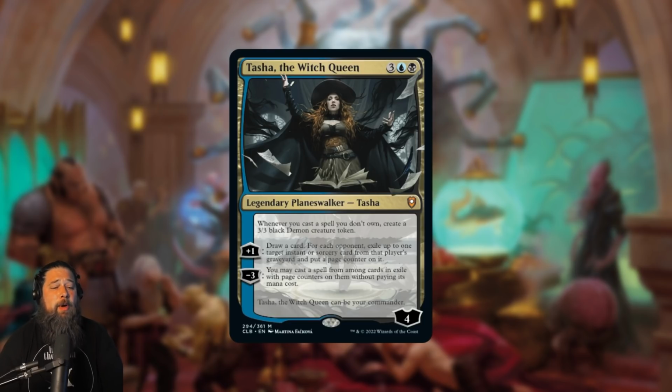For each opponent, exile up to 1 target instant or sorcery card from the player's graveyard and put a page counter on it. -3, you may cast a spell from among the cards in exile with page counters on them without paying its mana cost. So Tasha, it's a really fun card, although I do have a bit of a concern with this one, which is it doesn't protect itself very easily.